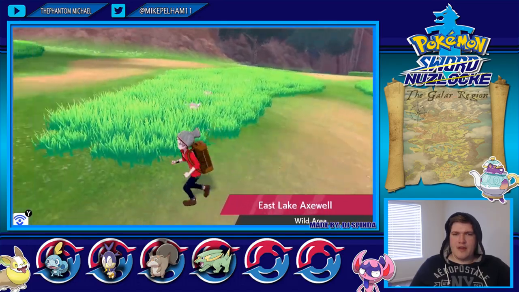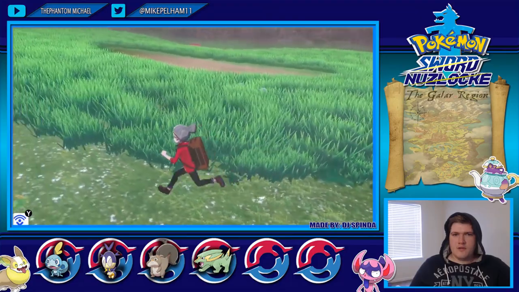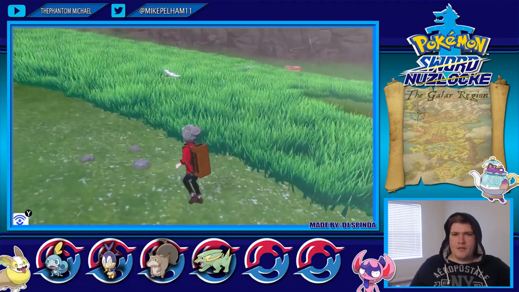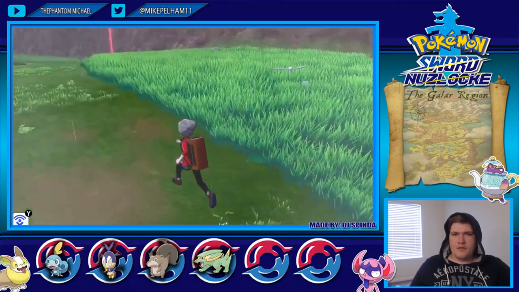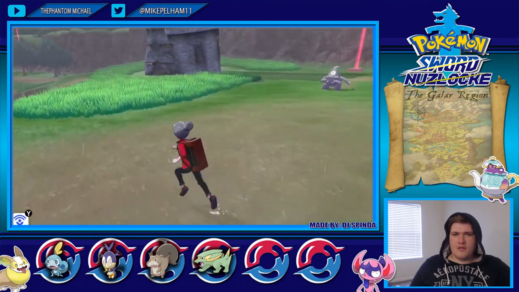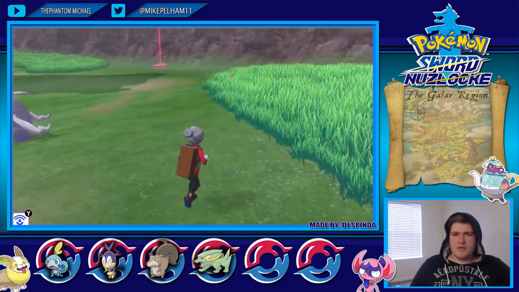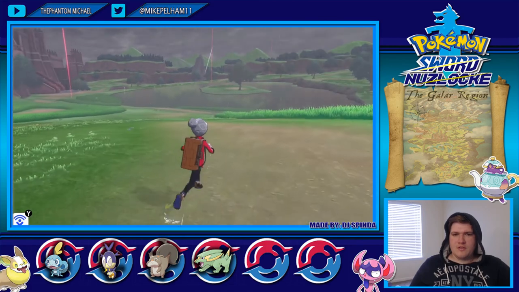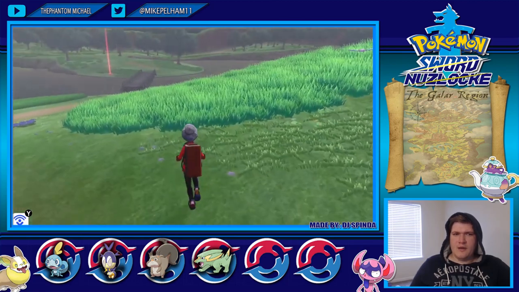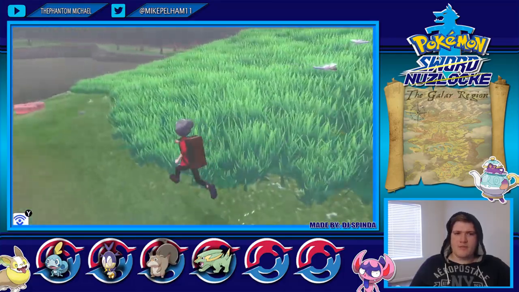East Lake. Okay, so I have to stay over here. That's fine. Is there anything? I feel like this is this stinking thing, dude. This is the ruins, right? Does it not change over here? Huh. Okay, so I did miss the ruins encounter, so I'm just going to encounter something over here and call that the West Lake one.